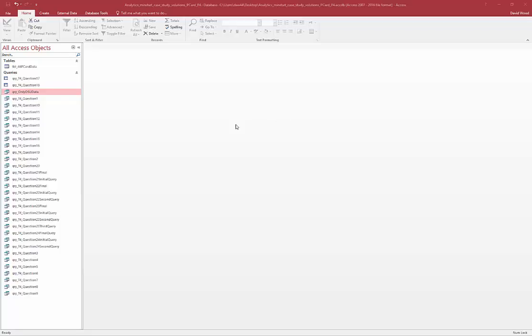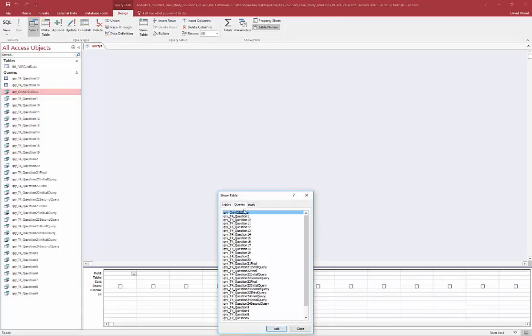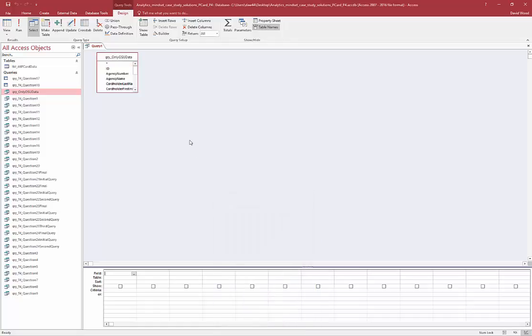Another way to make querying more powerful is to put decision-making into the query. Let's show you what we mean. So let's create a query in design. And we're just going to use our OSU data like we have. And now we want to use some if-then logic. So if something happens, then do this, just like in Excel.